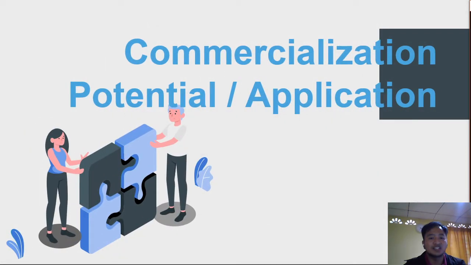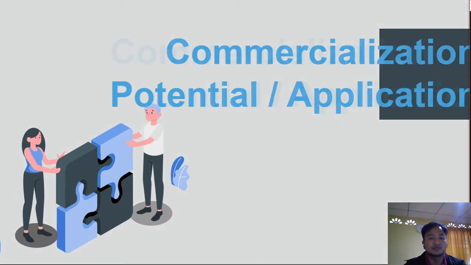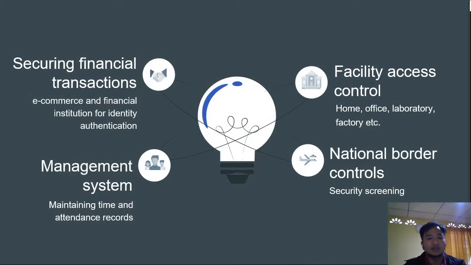For commercialization potential, it can be used for securing financial transactions, whether e-commerce or financial institutions, for identity authentication; management systems by maintaining time and attendance records; facility access control, controlling the access of offices, laboratories and factories; and national border control for security screening and management of borders by authorities.